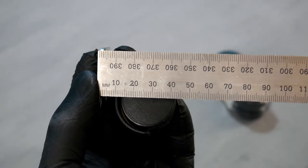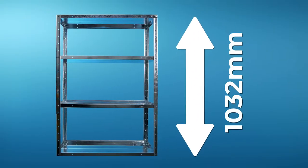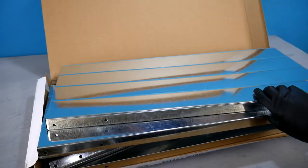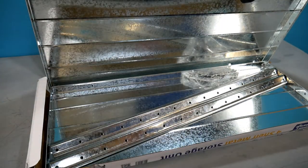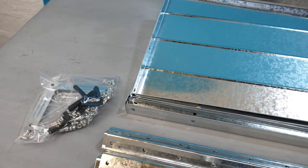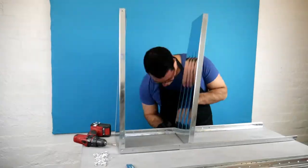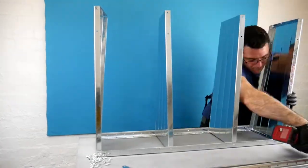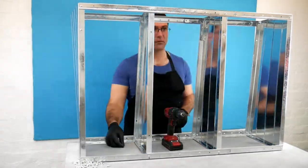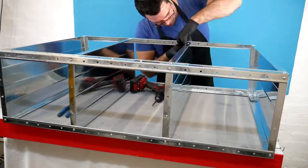The casters are 43 millimeters tall, so I need to make my shelf 1032 millimeters tall, and with a bit of luck I won't need to drill any extra holes. The flat pack shelf contains uprights, the shelves, some bolts, and some right angle brackets. I mark it out so I know where I want my shelves to be and I assemble the shelf. Excluding the top, I put all of the shelves upside down so that there are edges on each shelf, and when I wheel the trolley around nothing wobbles and drops off.